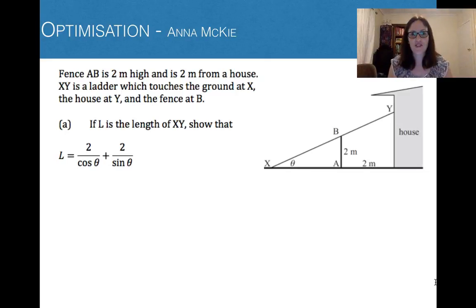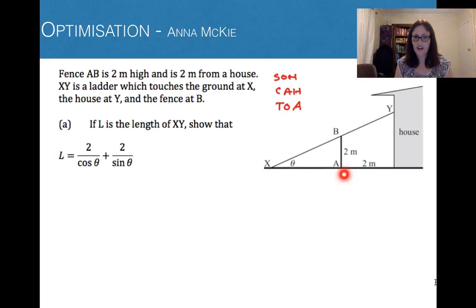So what do you do when you see a question like this? You need to be able to recall lots of other skills that you already know, and often when you see right-angled triangles, don't forget good old SOHCAHTOA. So that would involve 2 right-angled triangles. So let's see what we can find here.